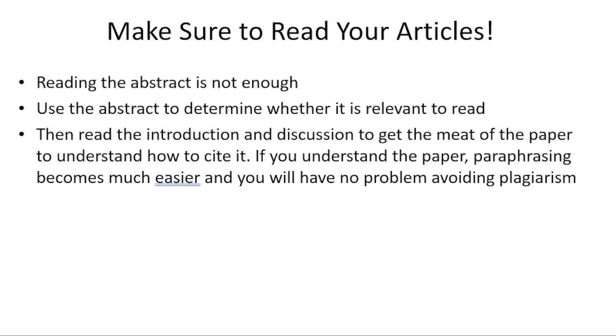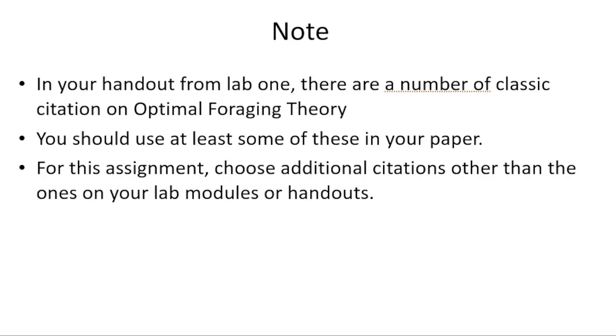Make sure you read your articles. Reading the abstract is not enough. Whenever you select an article, read the whole article through. But use the abstract to determine if it's relevant to read. So then you read the introduction and the discussion to get to the meat of the paper to understand how to cite it. If you understand the paper, paraphrasing it is much easier, and you have no problem avoiding plagiarism.